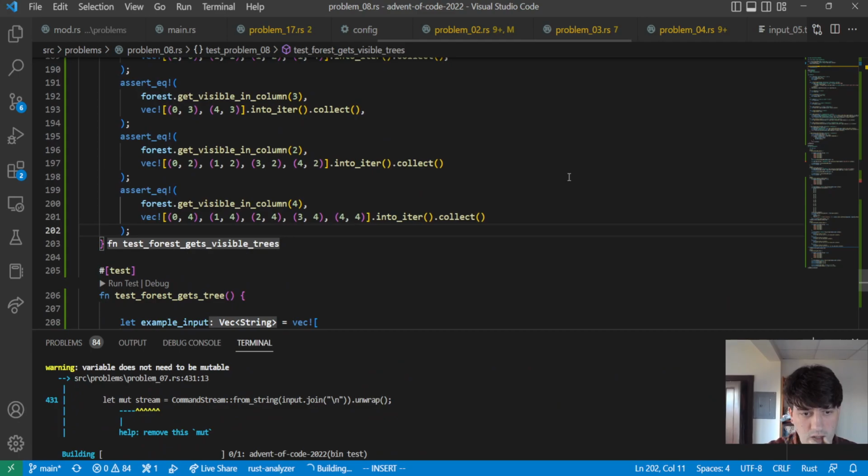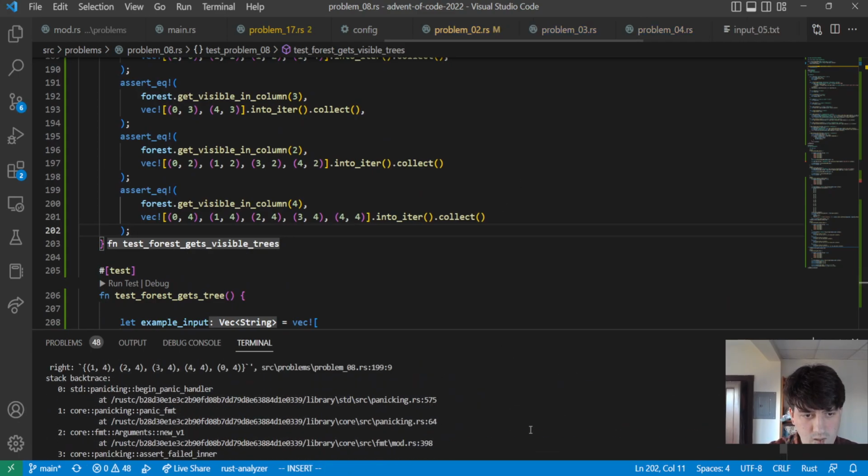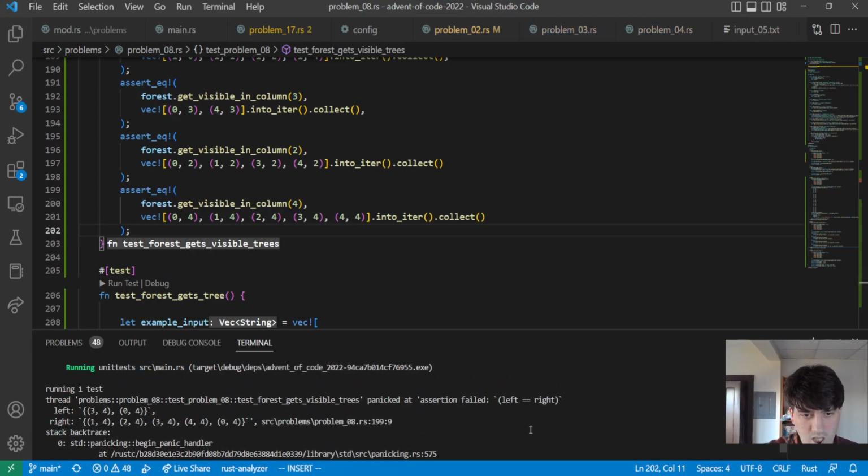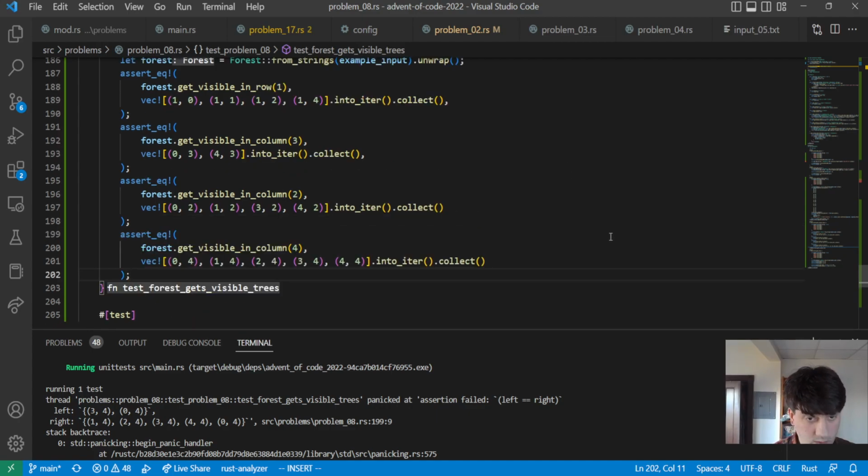It's only giving the endpoints. It's not giving the middles.